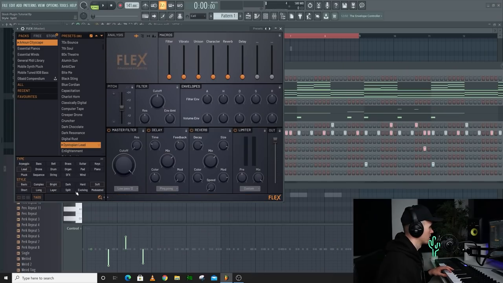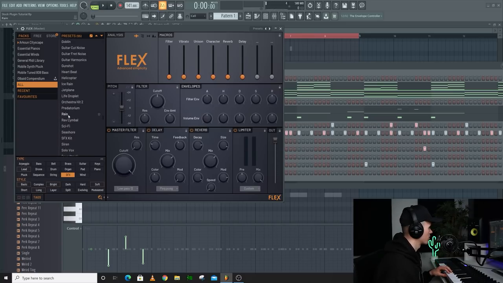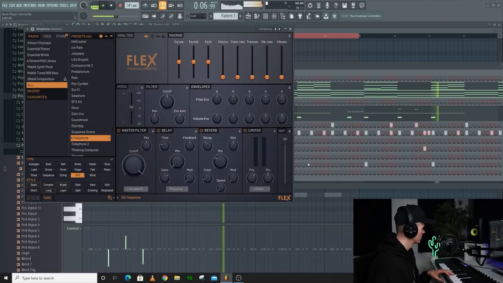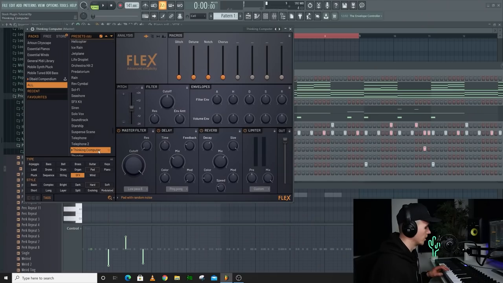And yo, if you don't have many effects, if you don't have many one shots, then have a look in Flex. Look, I'm gonna show you now. So look, just go to tags at the bottom, go to sound effects, and make sure you're on all. And look, you've got all these sound effects right here. So look, you could add something like a telephone, or maybe around about here. And just do the fade out effect. I don't really need that in this beat though.